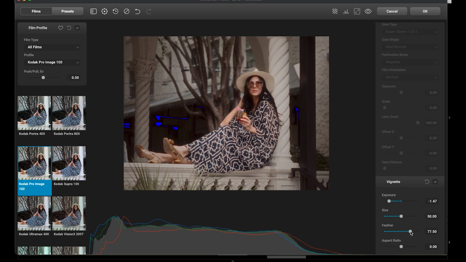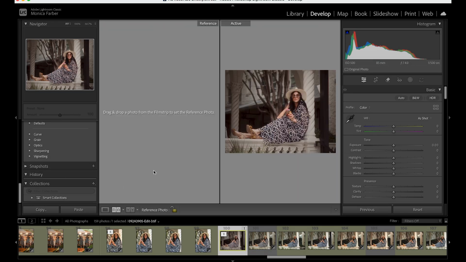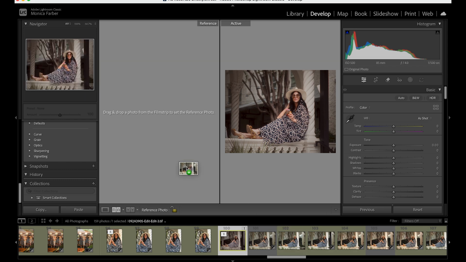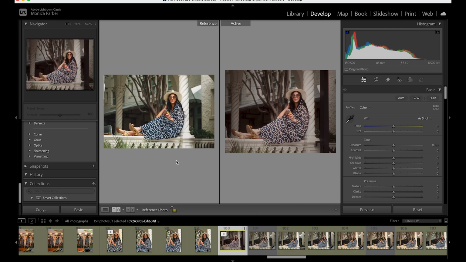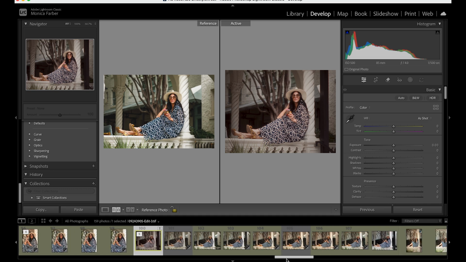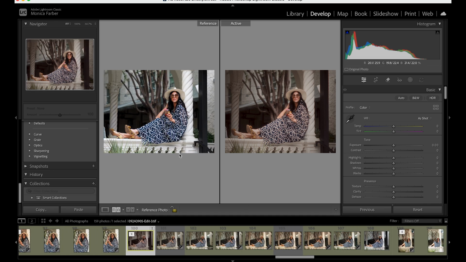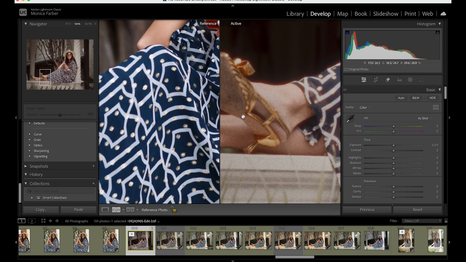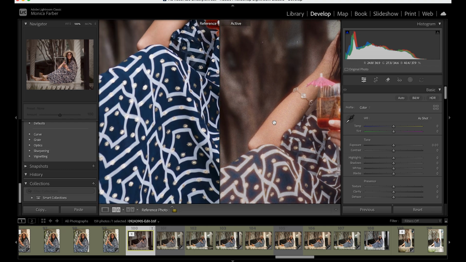So here's the final edit. And to me, it feels like a postcard from another era, which truly was the goal. Timeless, rich, a little dreamy, all made possible with Dehancer right inside my usual workflow. I go straight from Lightroom into this program, hit OK, and then it's back in Lightroom.